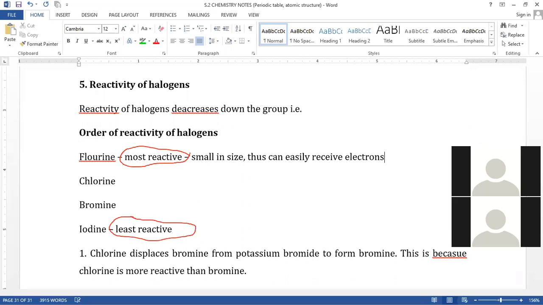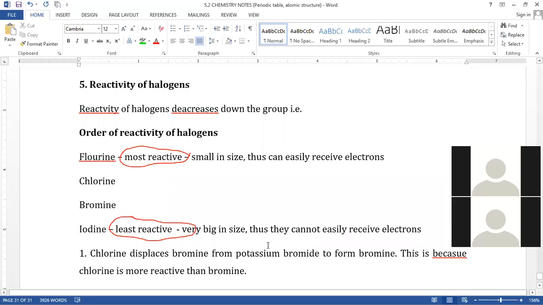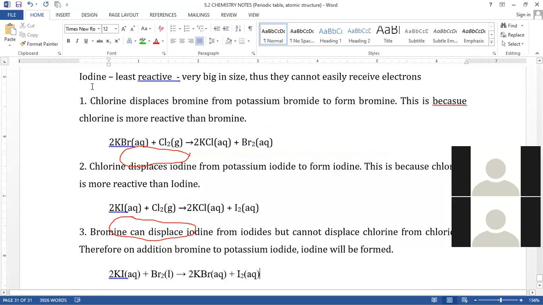Just like we've been talking about, if I get zinc and I react it with copper II oxide, I displace copper because zinc is more reactive. In this case, if I get chlorine and I react it with the salt of bromine, for example, potassium bromide, I expect chlorine to take up the place of bromine. So, I can look at the reaction. In this case, we shall get potassium chloride, and then bromine will be given off as a gas. So why does this reaction take place?